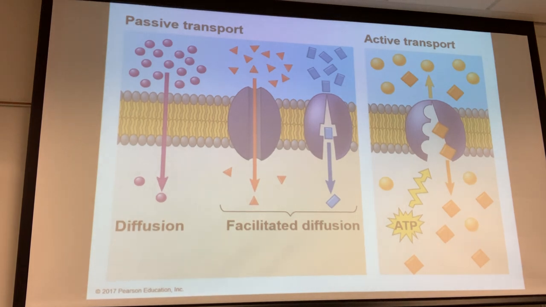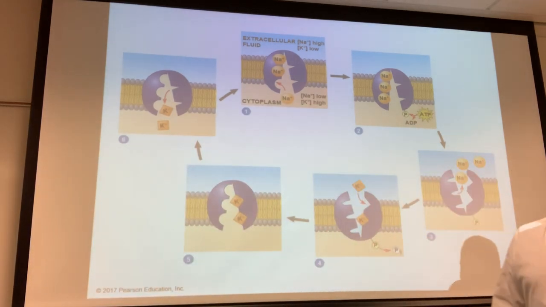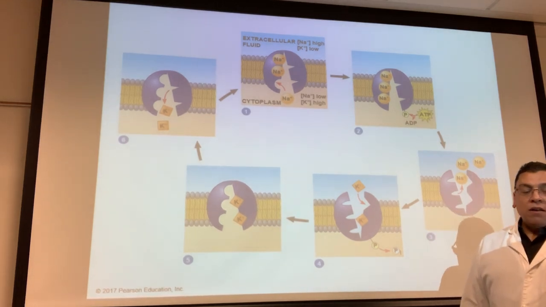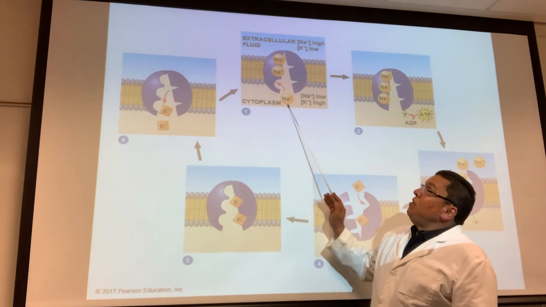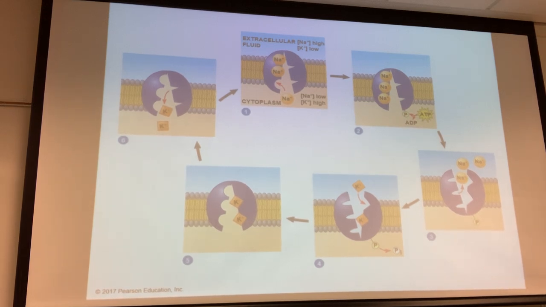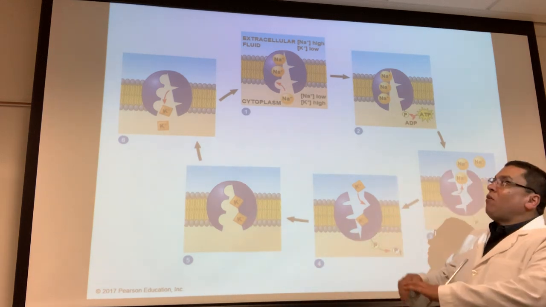Here's an example of active transport. The sodium potassium ATPase, other books call it the sodium potassium pump. If you look at it here, I can tell this is active transport in two ways. Number one, the concentration of the sodium inside of the cell is low, outside of the cell is high, and the sodium is leaving the cell. So it's going low to high. That's active transport. What's the other way that tells me active transport? The ATP. There you go. So the use of ATP and the fact that the ions are moving against the gradient, this is screaming active transport.